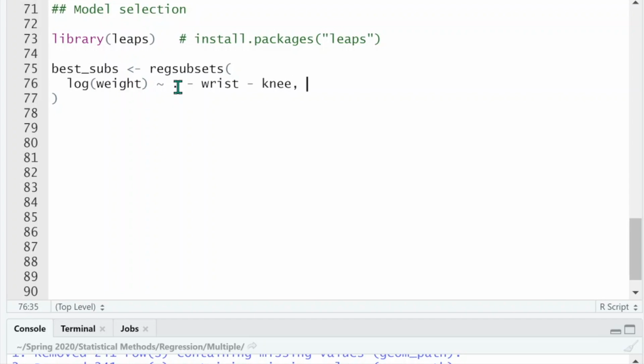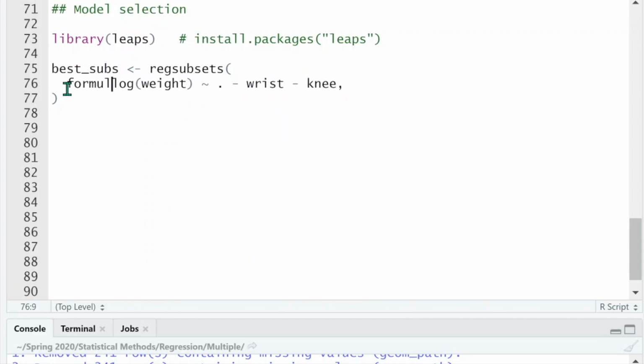Where is the specific argument here? Well, there really isn't one. This works just fine, but you do have to leave it blank. There's no extra argument that goes in here. So just FYI, you don't have to be super detail oriented here, because if you do formula equals, it's not going to work, right? So we're just leaving that blank.